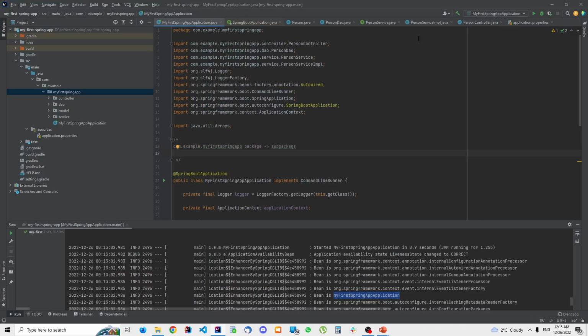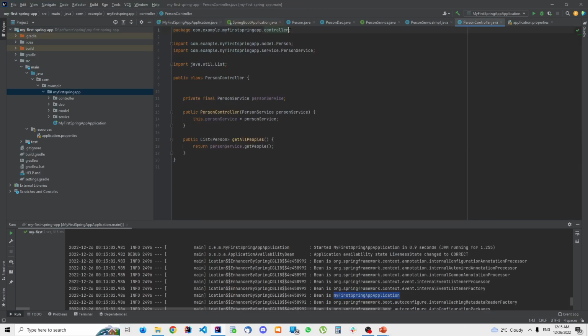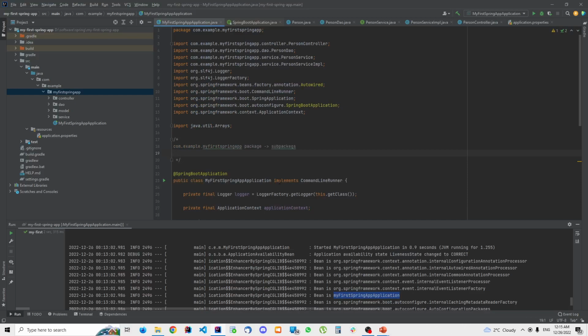So basically this package is a sub package of this one, because this is the parent directory and this is the subdirectory, as you see here, because packages are basically just directories, but we call them packages in a Java application.